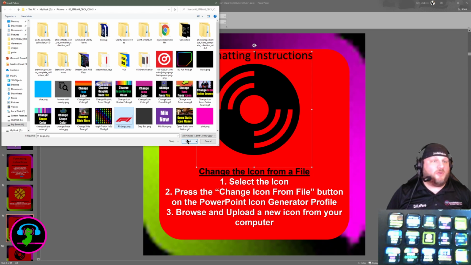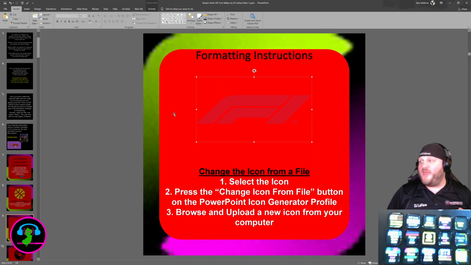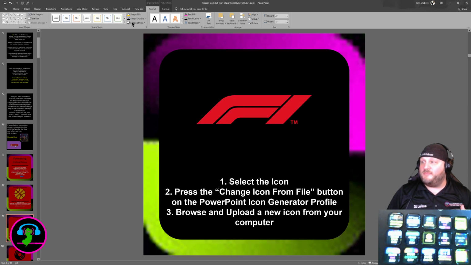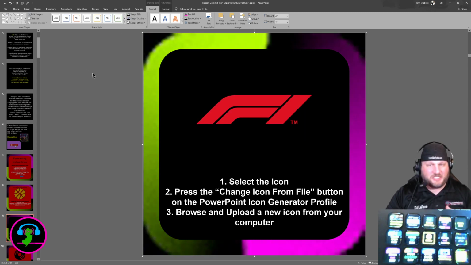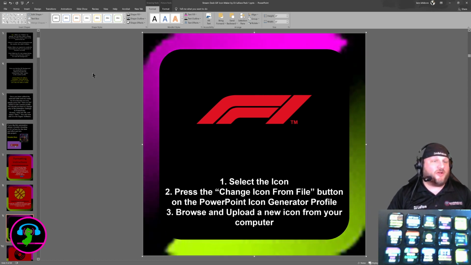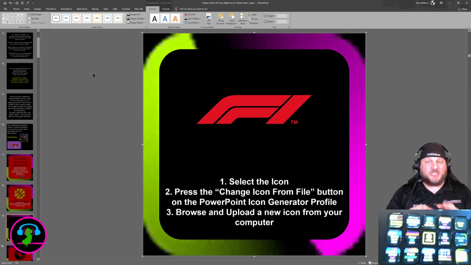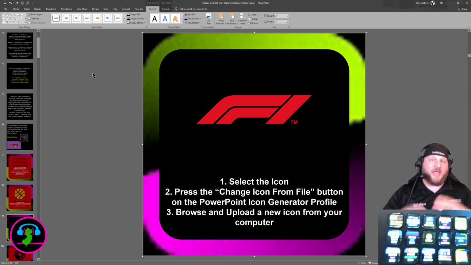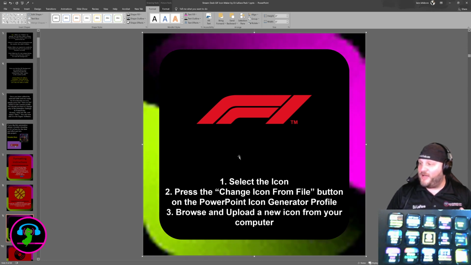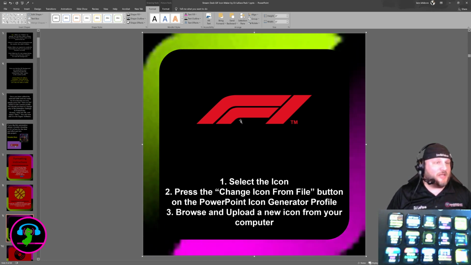The one thing that I will say on this is that, not quite from file, but when you're saving it, there's some hotkey changes that you can make that will make the saving feature easier. So once we get around to saving the one that you want, I'll show you very quickly on the profile where you can just type in the default saving place, and that way every time you create an icon, it will save to that place. So here you go. Now you have the icon, and we changed it to a picture.